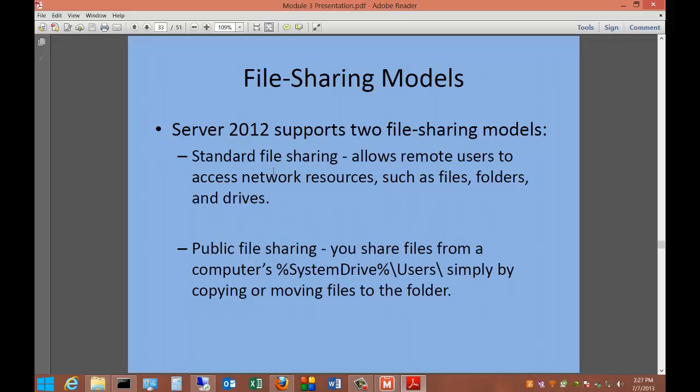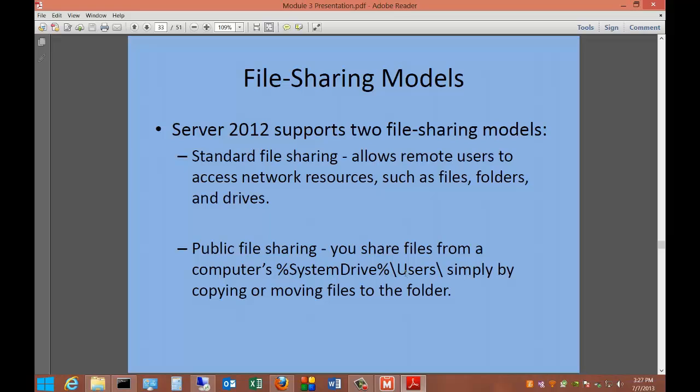A couple of different file sharing models that Windows Server 2012 supports: the standard file sharing and the public file sharing. So standard file sharing is anytime you go into a folder, right-click on it, and choose to share the file or the folder. Public file sharing is a type of file sharing that's included in Windows as soon as you turn it on.